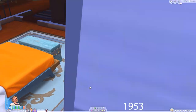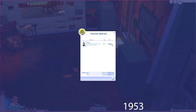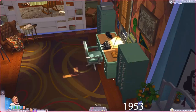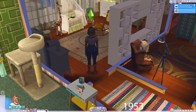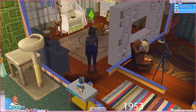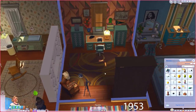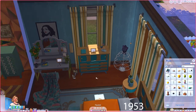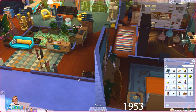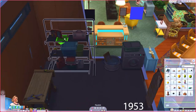She really wants to throw a kava party. Oh, girl, don't get sick now. I'm able to get some medicine. Let's get a few bottles of it since this family seems to get sick all the time. It's in her inventory. Beautiful. I might put them somewhere for safekeeping. See, the kava's messing me up already, guys. I don't know where a good place to put it would be though. Maybe in the garage? I think we're just gonna place a few in here.